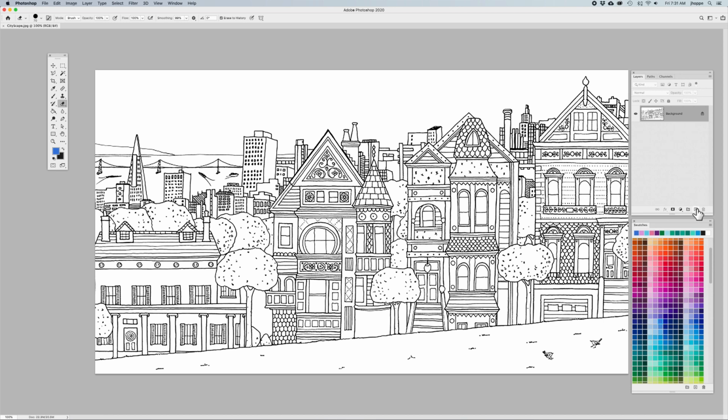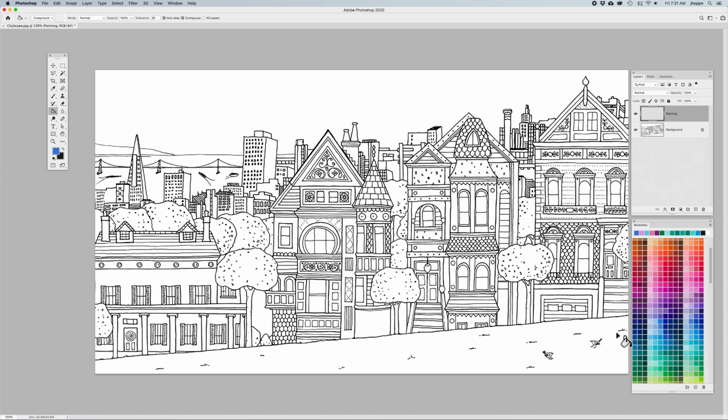So in my Layers panel, come down to the bottom and click on the New Layer button next to the trash can. And this is going to be my painting layer. I'm just going to double click on the name it, and hit Return. Now I'm going to paint directly on this layer with the Paint Bucket tool. So I'm going to go back to G right here.